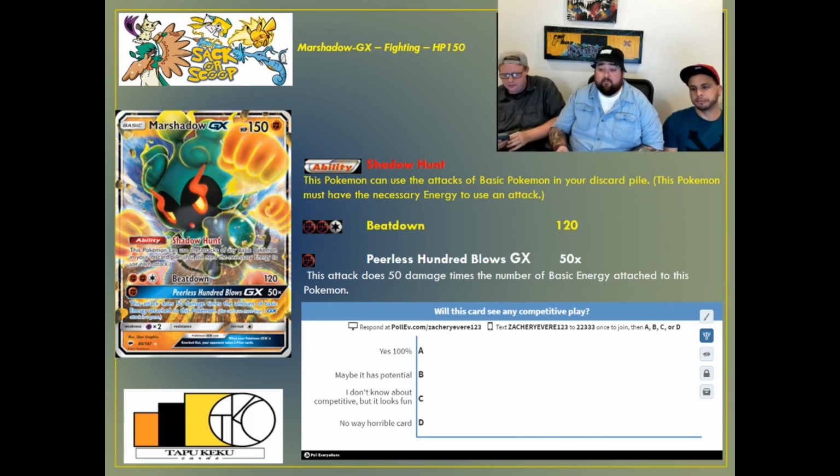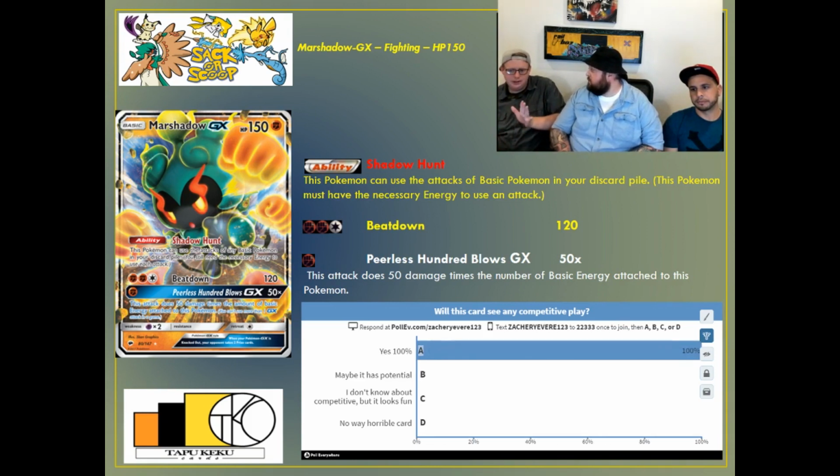Now you have a 150 HP Night March attacker in Expanded. I'm just locking in 100%. The one bad side this card has is that it does get one-shotted by a lot of things with a Choice Band. Yeah, 150. But in Expanded, the toolbox variants that could come from this card, it'll take so long to decide. So you guys only see potential in Expanded?